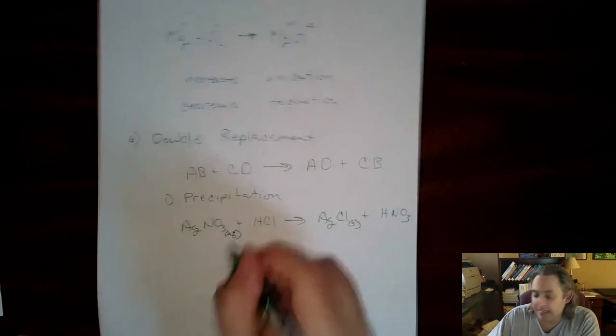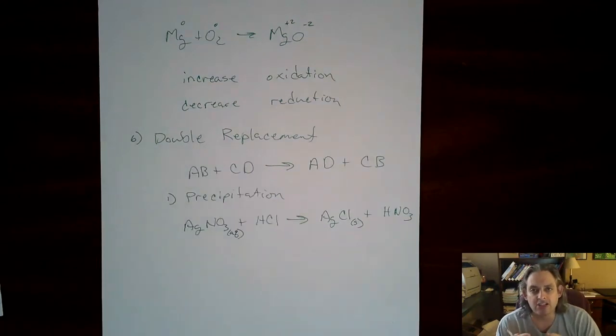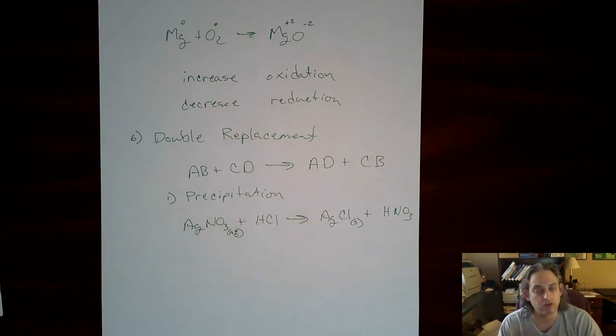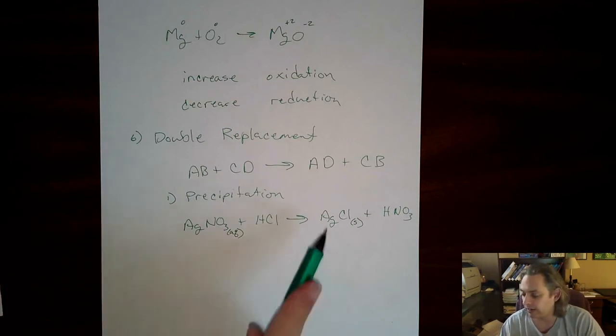So we can write that as aq. Also, all the halides will dissolve in water as well. There are some exceptions to that. The exceptions are whenever a halide, and remember the halides are iodine, bromine, chlorine, and fluorine, bonds with silver, it will be insoluble in water. And that's what happened here. Silver chloride does not dissolve in water because, while generally a chloride is soluble in water, when it bonds with silver it no longer dissolves, it becomes a precipitate, and therefore we have to write a solid there.